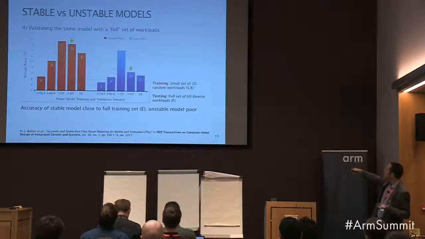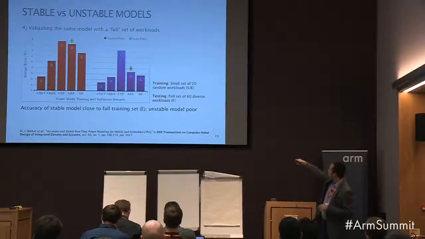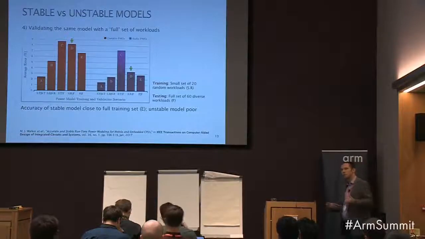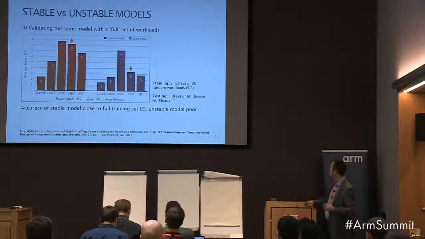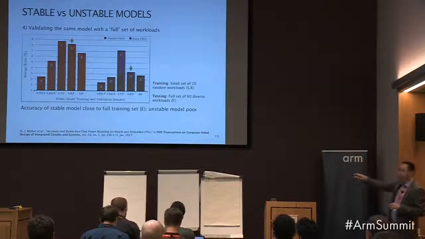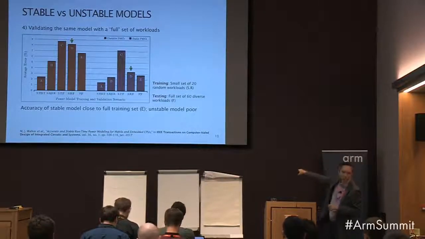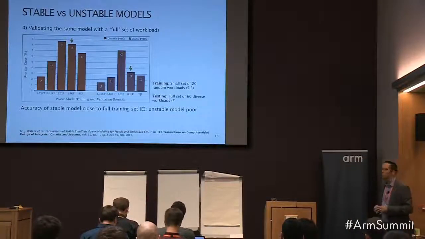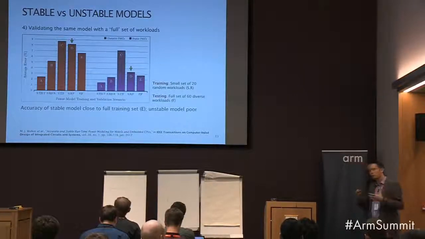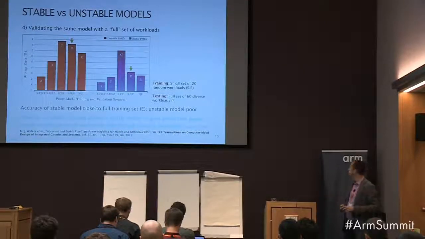Interestingly then, if we were to continue training it just on that random selection, but then test it across our full diverse set of workloads, with the unstable model, it hasn't picked up enough information. The performance counters it's using don't allow it to pull out the information that can actually predict across that variety of workloads, whereas our stable approach means that we get a pretty reasonable model still down at a couple of percent. And actually, if you compare bars D and E, so E is where it was trained on that full set of 60 in the first place versus only being trained on a subset, the error is reasonably the same. So our model is actually able to pick out all of that information and get a good understanding of a much broader set of workloads.